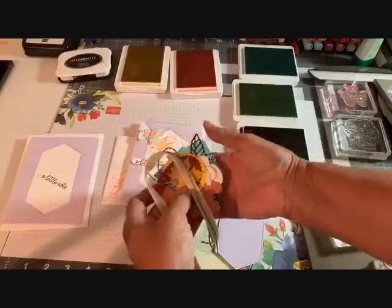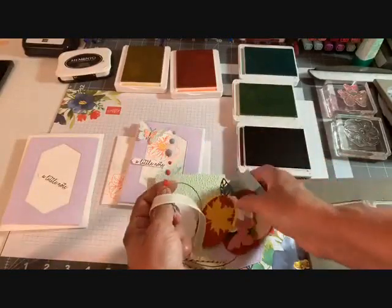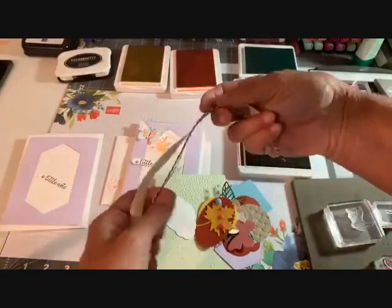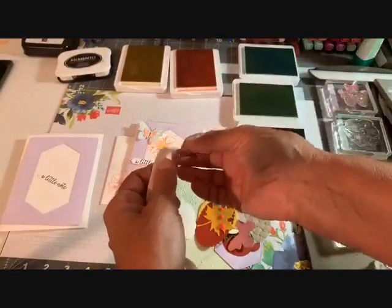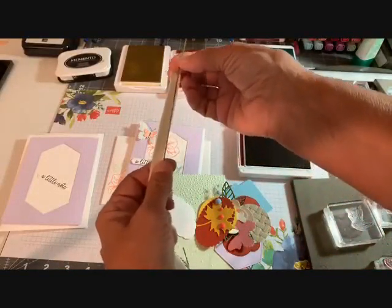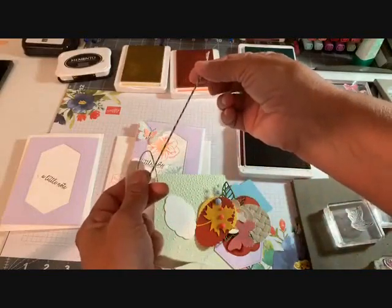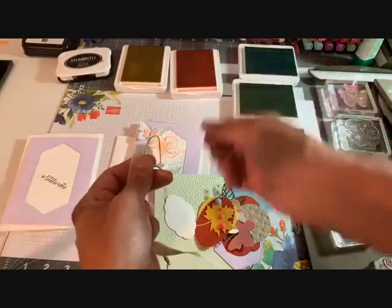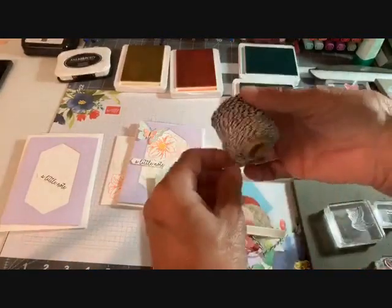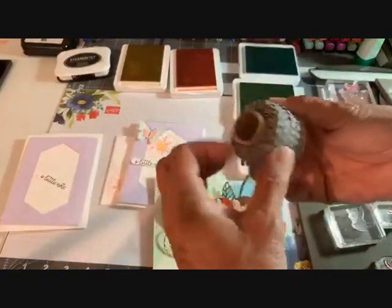And then here's more stuff to go in the giveaway. Here's some enamel dots, the new colors. Here's some of the Magnolia Lane. There's some twine and some of the ribbon. And this is from Sailing Away. That is that twine right here. It's thicker than most of our twine. I really like it. I can't wait to play with it.